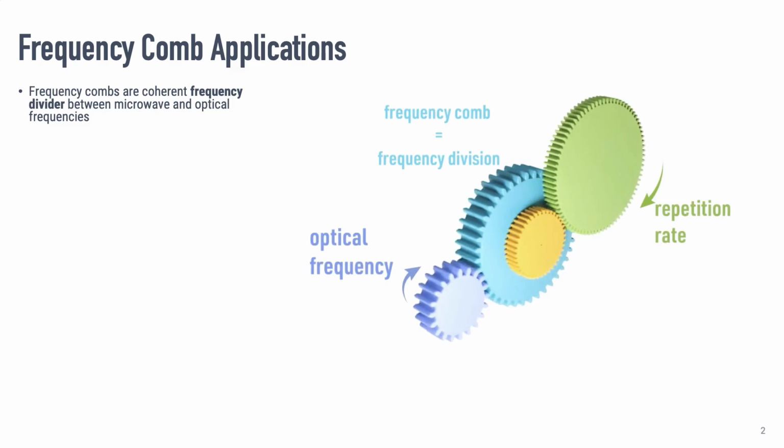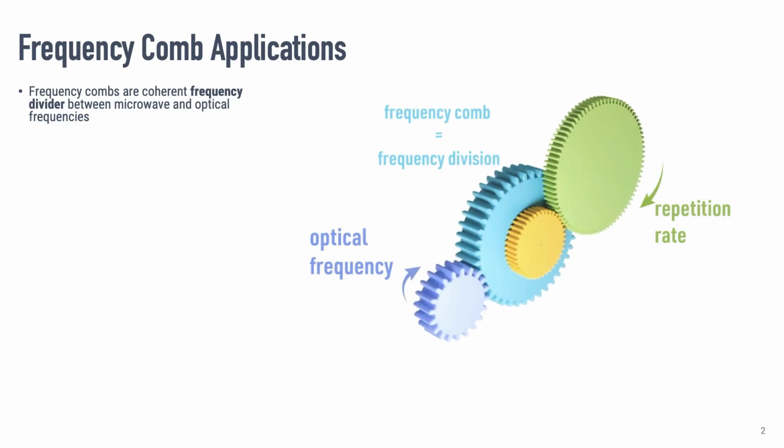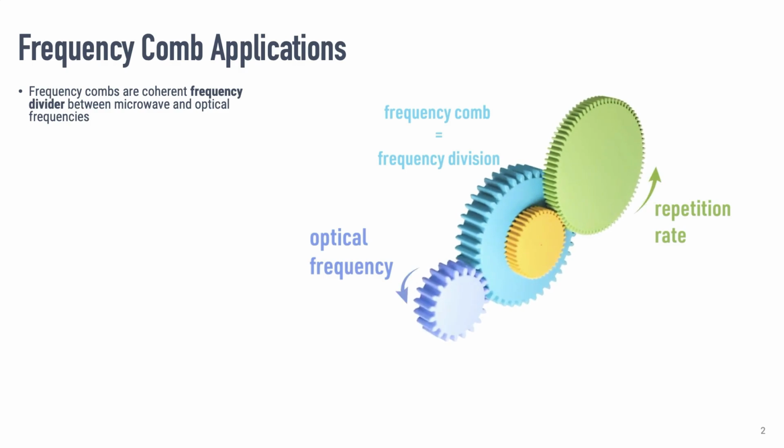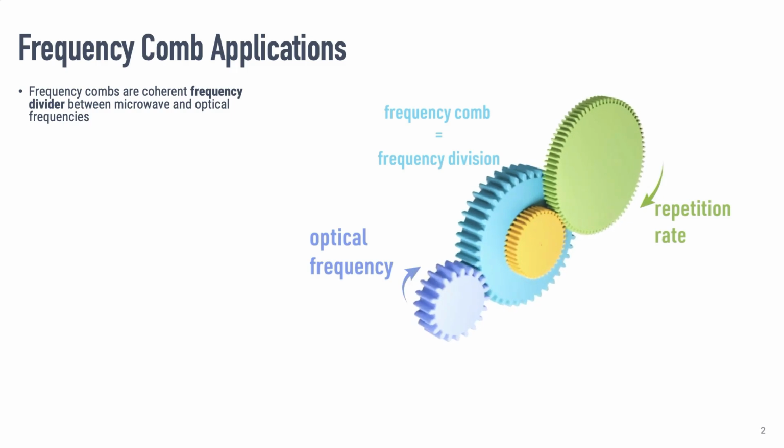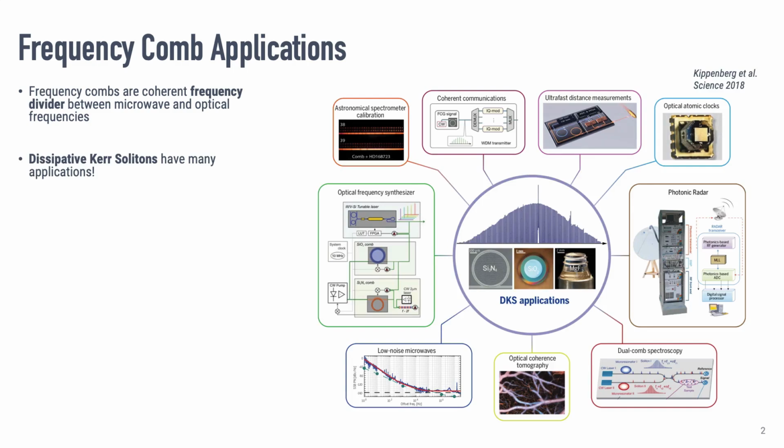So frequency combs are pretty awesome for a lot of reasons, and one in particular is that it's frequency division. I totally stole that from Scott Diddams and made a little video out of it. The frequency comb is the frequency division between the optical frequency and the repetition rate in the microwave domain. But you can go back and forth. That means if you have a stable optical frequency, you can get a stable repetition rate in the microwave and vice versa. And so that means you can have a lot of applications for dissipative Kerr soliton frequency combs. And I stole that from Tobias Kippenberg. I'm stealing a lot of figures at first, you'll see. They're going to be original work, all right.